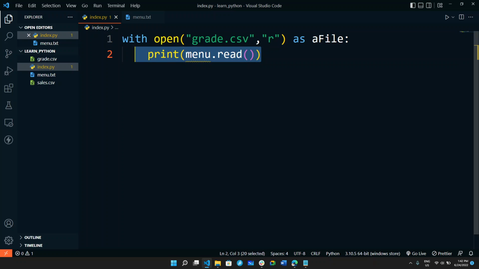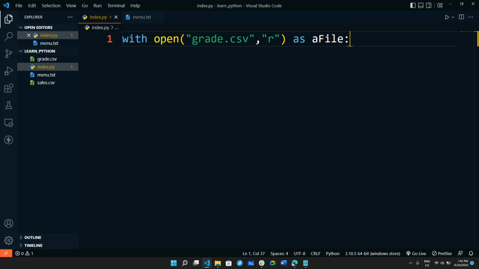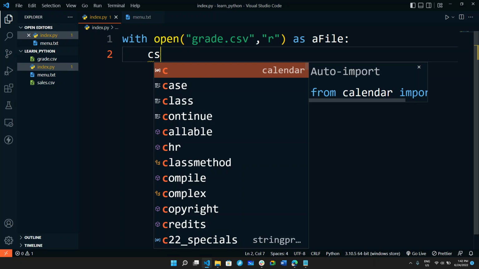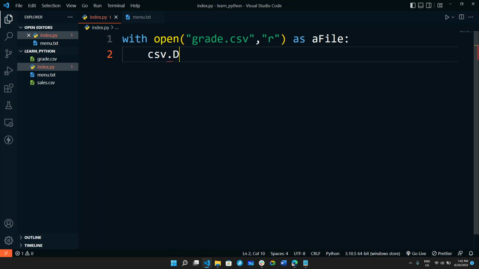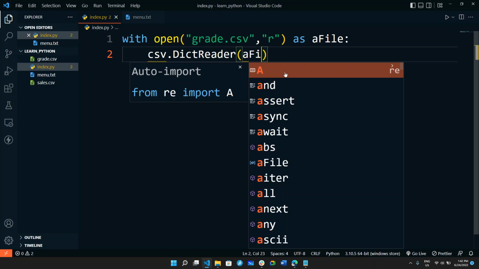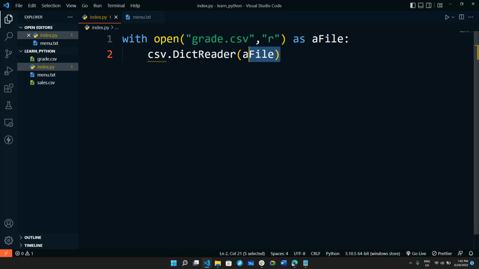And I need to use a special method. And the method is like this: csv.DictReader, means dictionary reader, and I want to read a file, means to say this file, and I want to store the data in a variable, could be really anything, a variable equals to csv.DictReader.